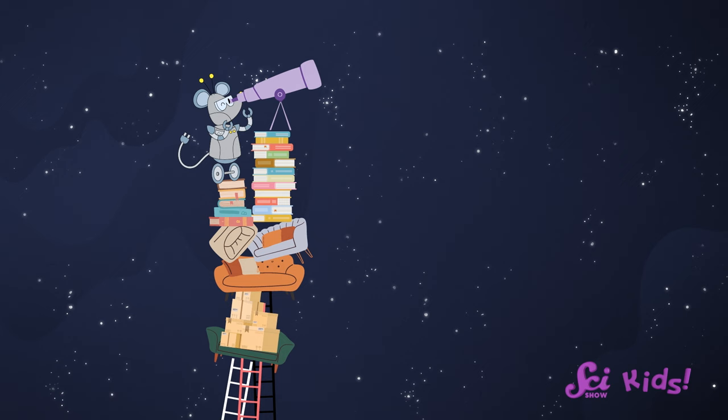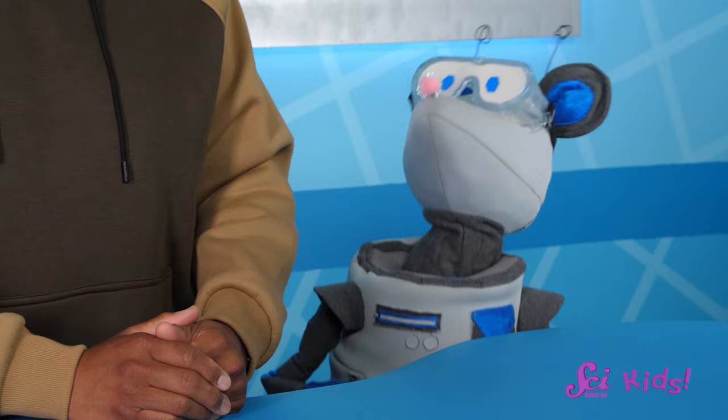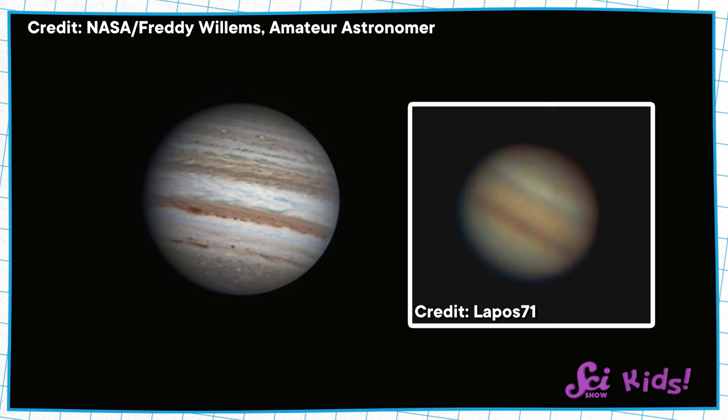Engineers have tried a couple of different ways to put telescopes in places with less air, like putting observatories in places that are really high up, like on mountains. That way, the telescope is already closer to the stars and things up in space, and there's less air for the telescope to look through. We put Sam's telescope as high up as we could. Check out what Jupiter looks like from some of our high-up observatories — the photos are much clearer, but the telescopes are still on Earth, so some of Earth's air still gets in the way.